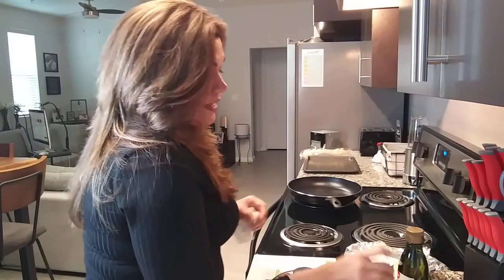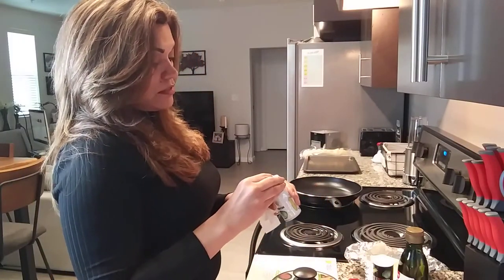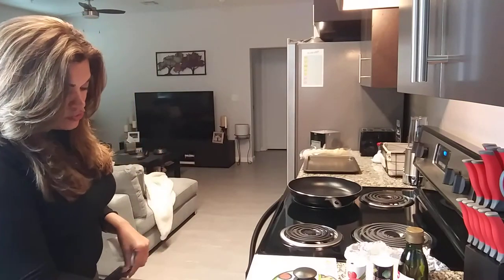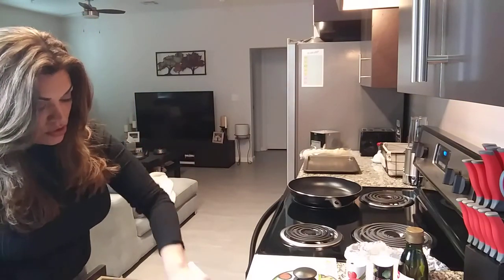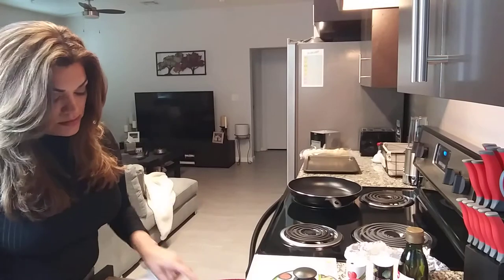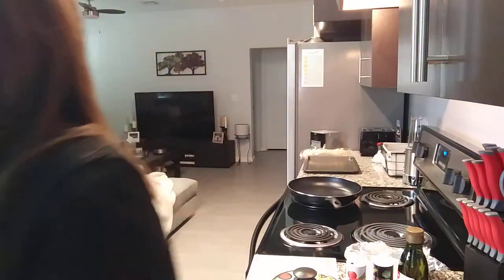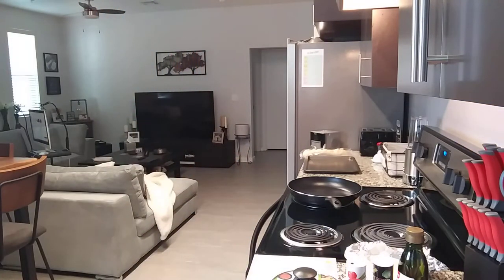Okay, so we're going to add salt to the... I'm going to go ahead and get a dry measuring cup here. I'm going to add a little salt to it. I have cooking utensils, I don't cook, but I do have them. Okay, so we're filling up the water from the sink, just from the sink. And I imagine we just need enough water for the noodles to be able to be submerged and boil.